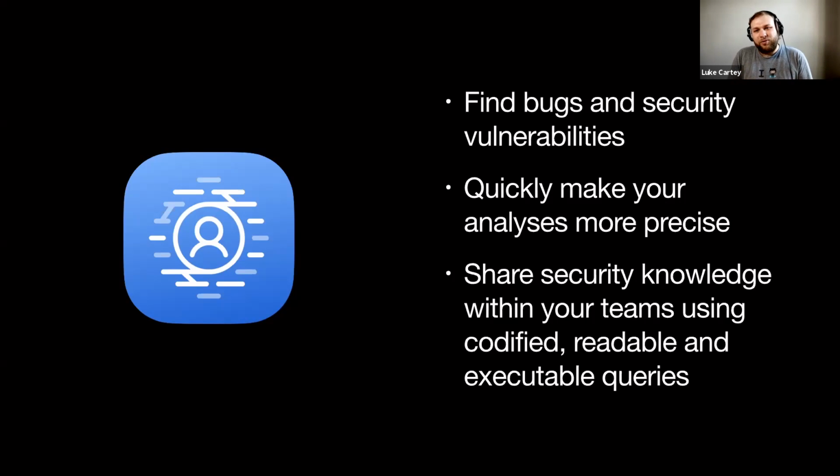The CodeQL query language is very high level and it's very expressive, which makes it very quick and easy to write or refine queries and to provide really accurate results. So what this allows us to do is to help automate repetitive security code review by taking the expertise of security researchers and allowing them to express their knowledge in this sort of codified, readable, executable form in these queries.